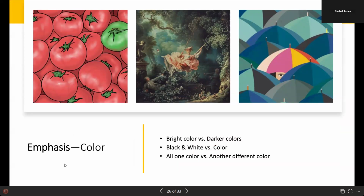More emphasis examples on color. You can see in this first image that they are trying really hard to make you look at the green tomato. They're keeping it in a container full of red. Boom, they pop a green one in there, and that's immediately where your eye goes.